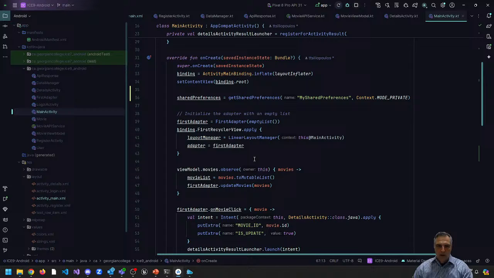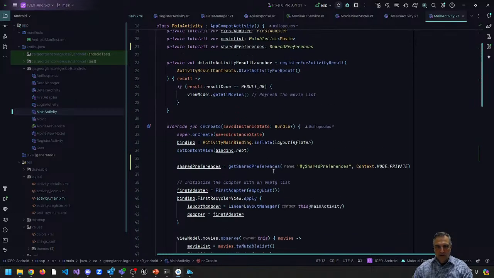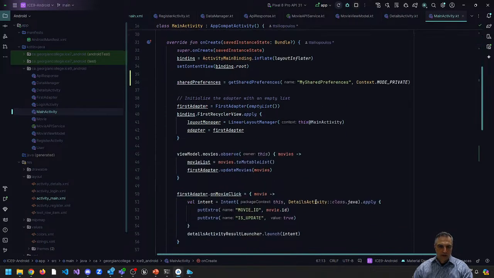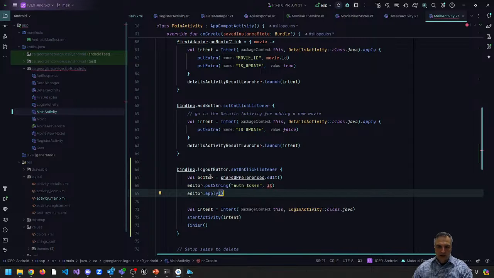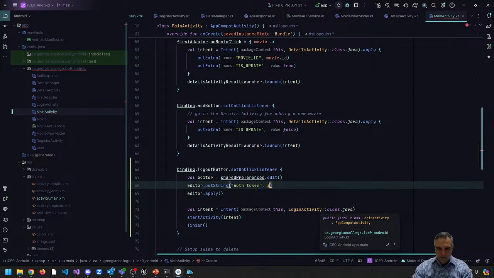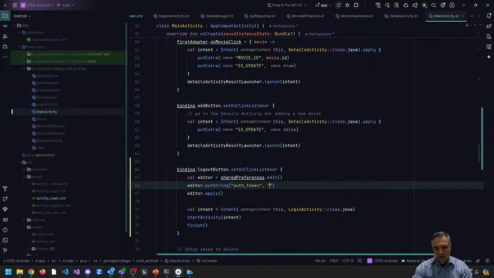And when we are logging out, all we need to do is basically clean up our shared preferences. So if I say, okay, hey editor, I want to get shared preferences, I want to edit, and then the editor put string in the auth token, instead of it, what if I put in whatever I want, right? It says, what is this that I want to put in? This is a string, so I can put in nothing. So I clean it up. No auth token, well, then it's going to fail. And then I editor apply, so I apply that, so I clean up.